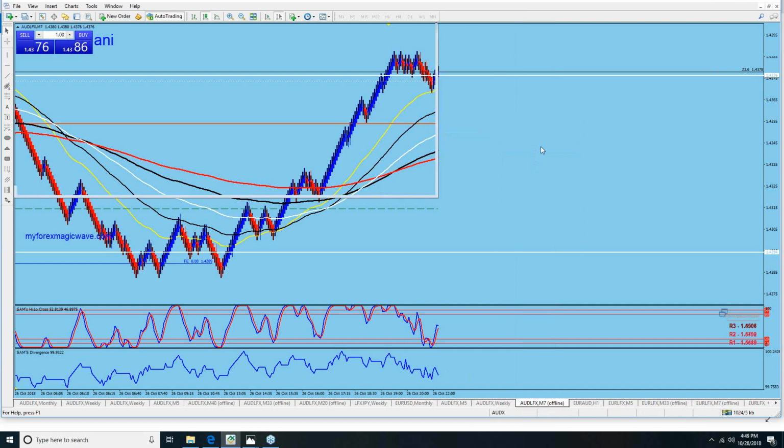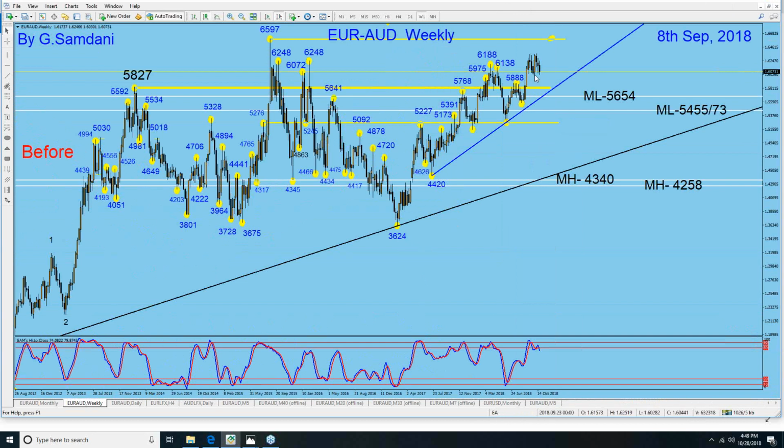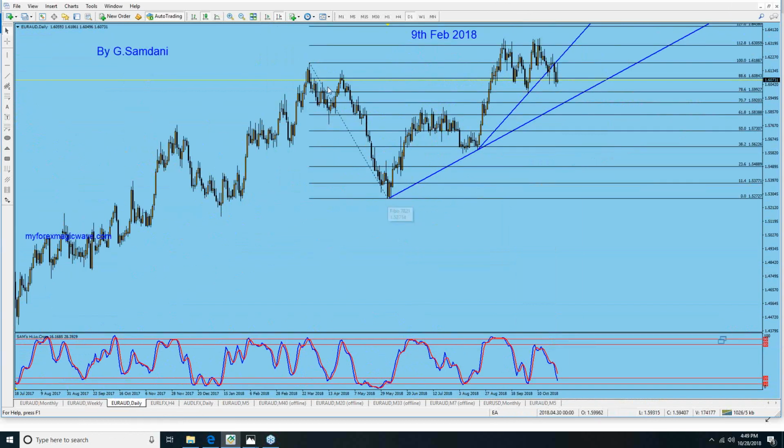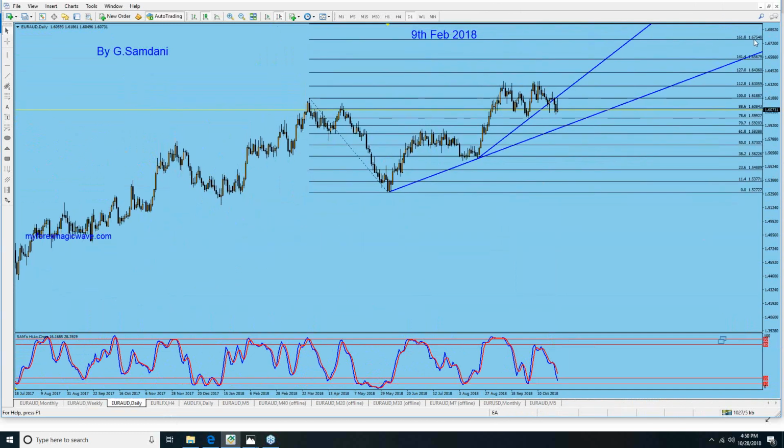So you see now that the Aussie index is just ping-ponging around 61% of the latest fib that I said. It's posting a range, a triangle, and the triangle is kind of finished, and the reaction of that triangle should be to the downside, which will make the Aussie dollar weaker and our Euro Aussie goes up. Okay, and if it goes up, it will go up here somewhere. That's the target, and it's been a target for a long time. And again, I'm going to go on a daily chart. You can see here nicely that's 127 and 1.618 is coming, 67.54.